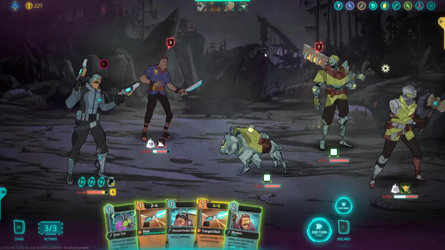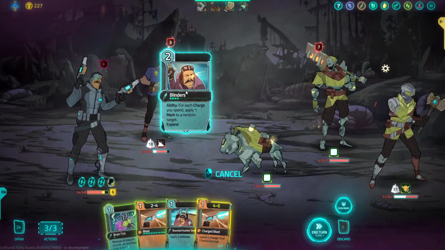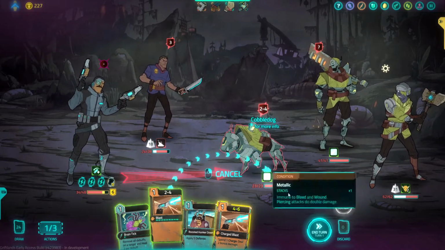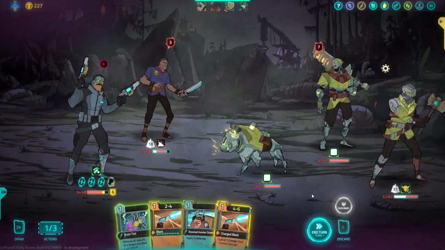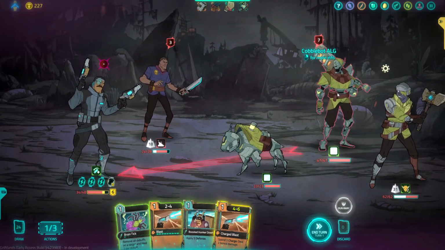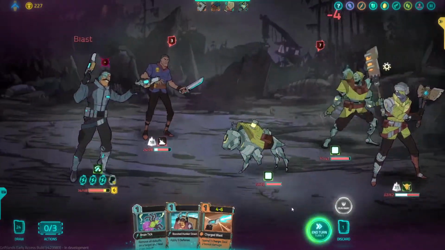That's the spirit. So... I guess we are getting blinders online in the first turn. And then we can level this blast. Couple dog. This guy hurts. That's for sure. I don't know. And he's also targeting it. Maybe we try to kill that first. Bam.